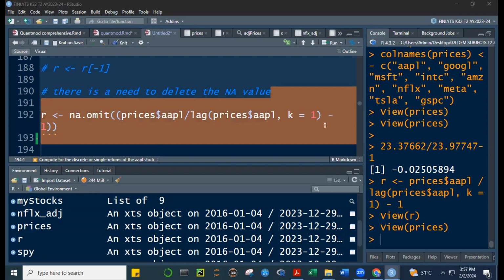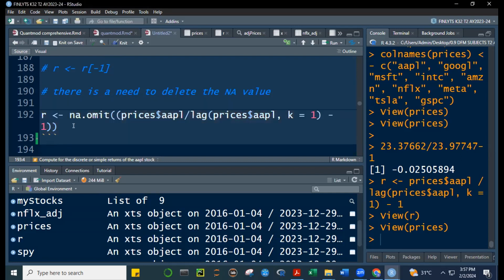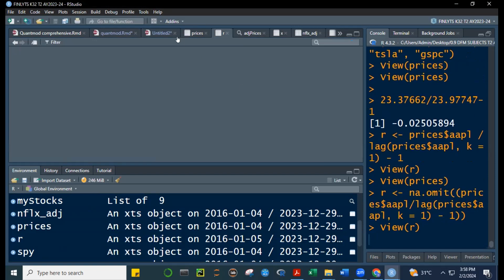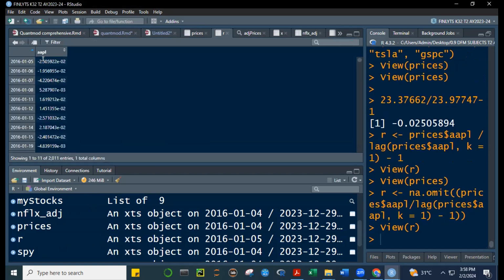So what happens to this function, class? Of course, you have to put it in a code chunk. So if I run this, okay, NA.omit removed the missing value, the NA value. Okay, so our R now overwrote the R with an NA here.